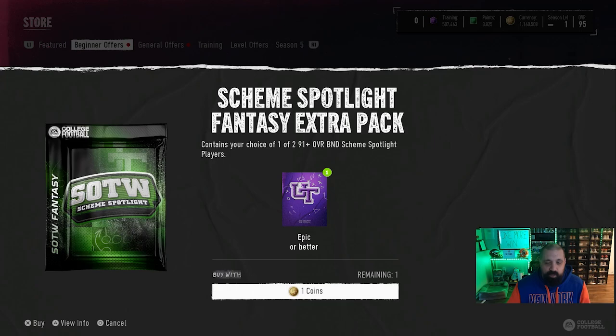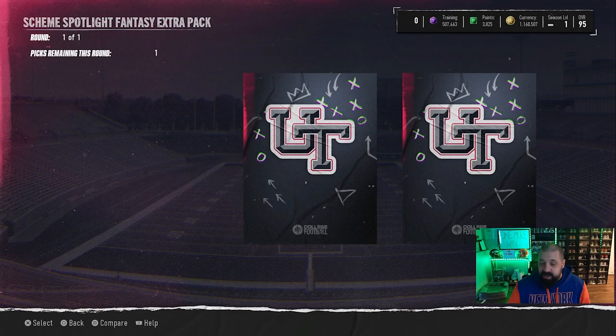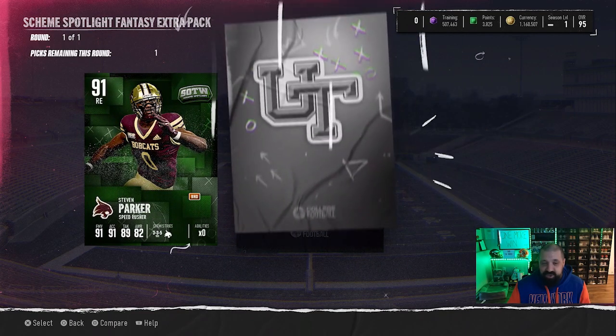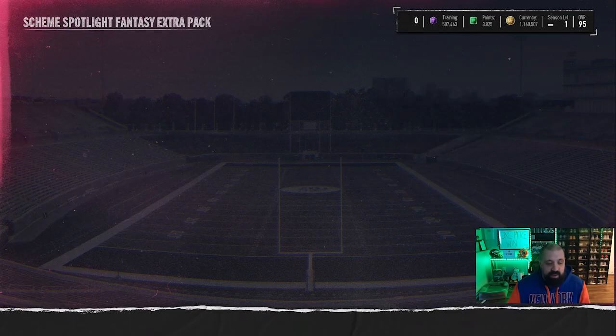Step number 3, another 1 coin pack. We're going to get one of 2 91 plus B&D Scheme Spotlight players. Not expecting much, but what do we get? We don't get the good animation, so we got more 91s, and that finally brings us to our final booster pack.